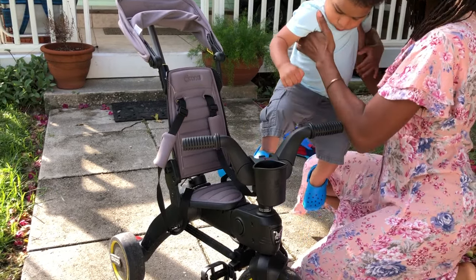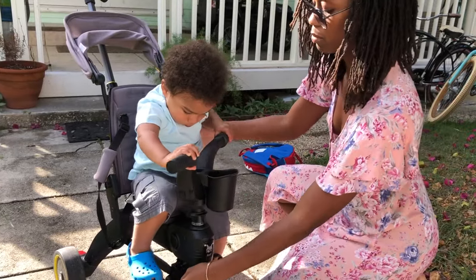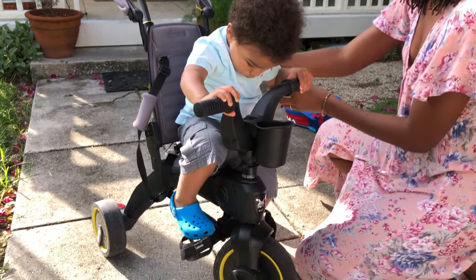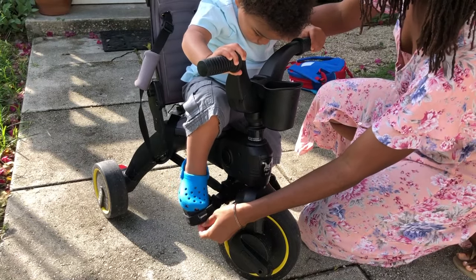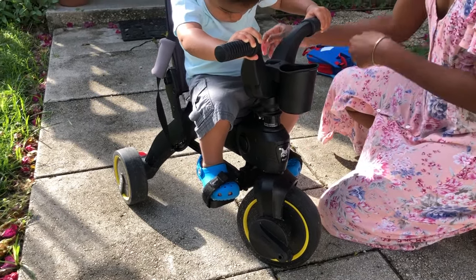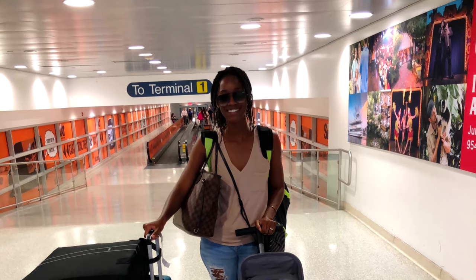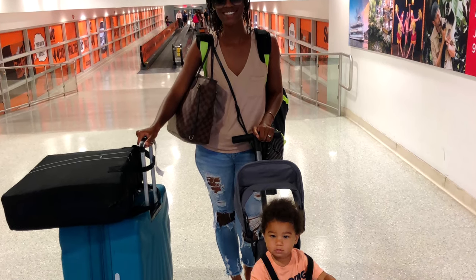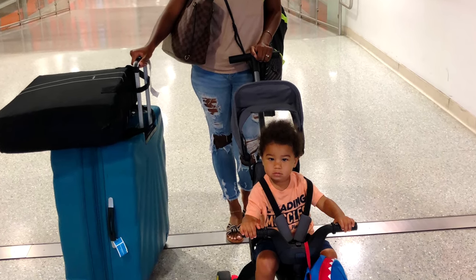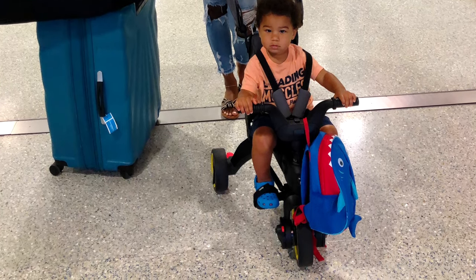The best part of the stroller is that it folds up. There are many trike bikes on the market for a lot cheaper, and I'll have them linked below, but none of them fold up so compactly. This thing is a lifesaver if you travel a lot because it fits comfortably under airplane seats and in overhead bins. Here's a picture of me traveling alone with a million things including a huge car seat on my back — I'm not even exaggerating. It is stress free partly because of this trike bike.